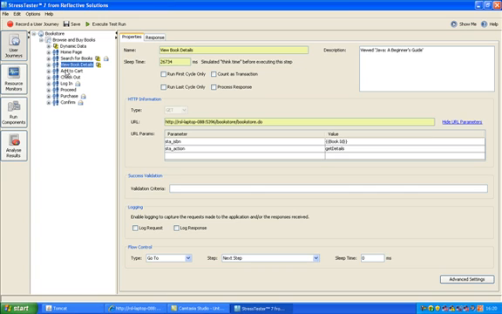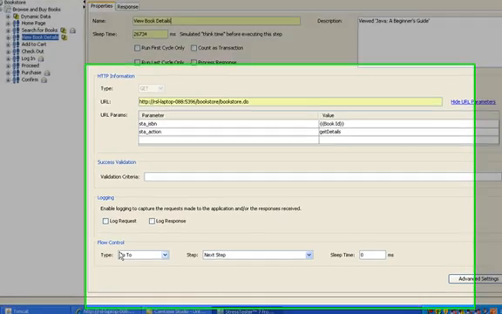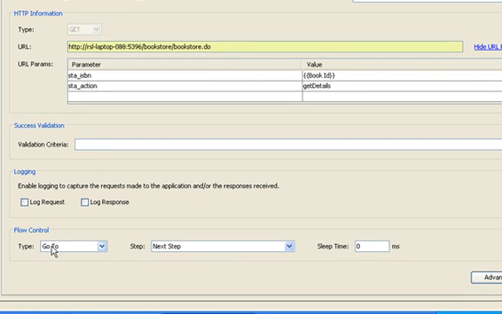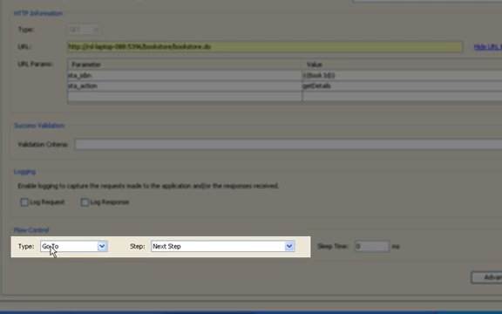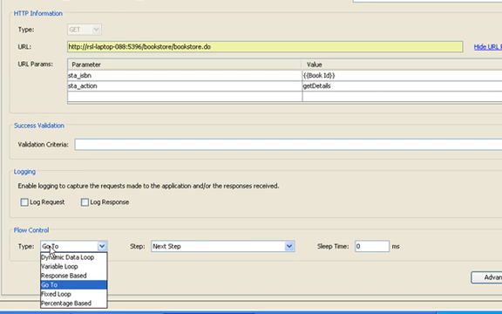To change the default flow, i.e. that the user would just go to the Add to Cart web page, you use the flow control area of the step screen. You will see that the default flow control on any page is to go to the next step. However, there are other types of flow control that can be specified.